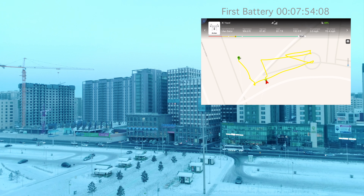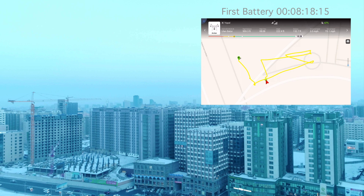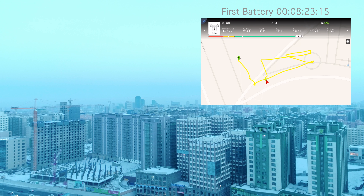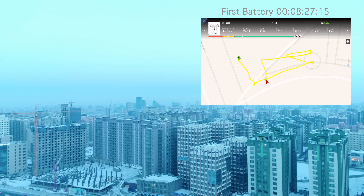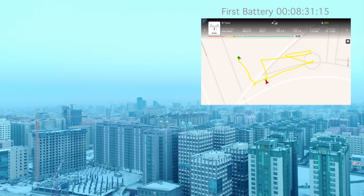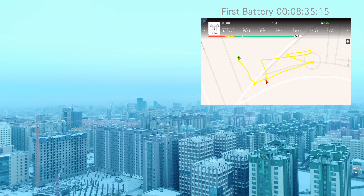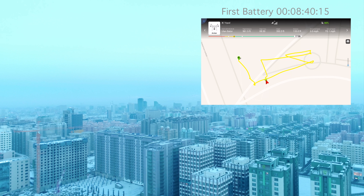I've provided a time hack up in the upper right-hand corner — that's kind of the point. I turned on the drone and you can also see from the screen recording that shows the behavior of the drone. If you go ahead and look at that, you'll be able to see the flight time for that particular flight and some of the movements. I've tried to match the movements up as best I can — sometimes it worked out better than others.